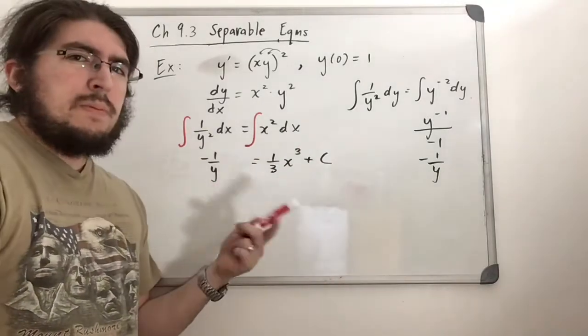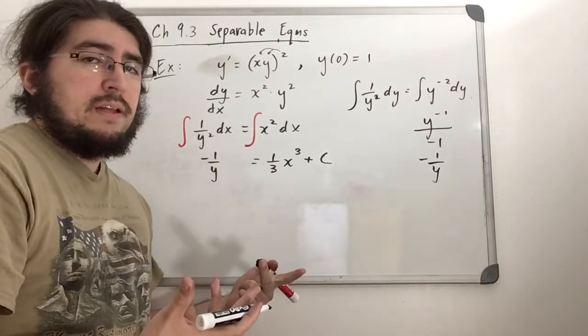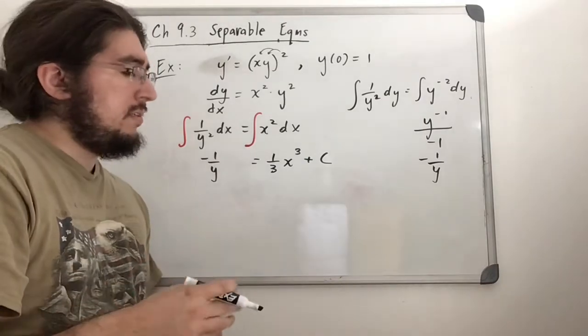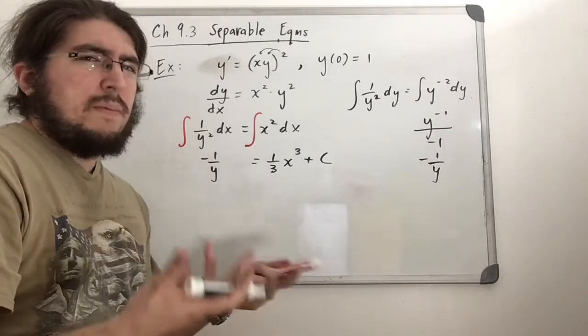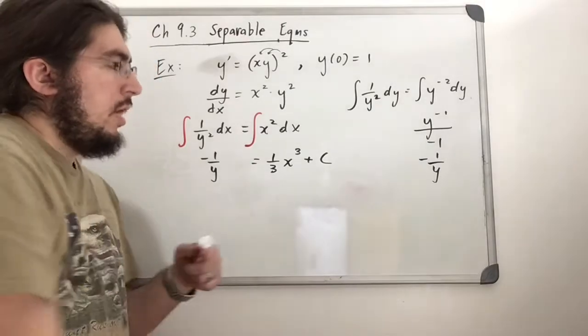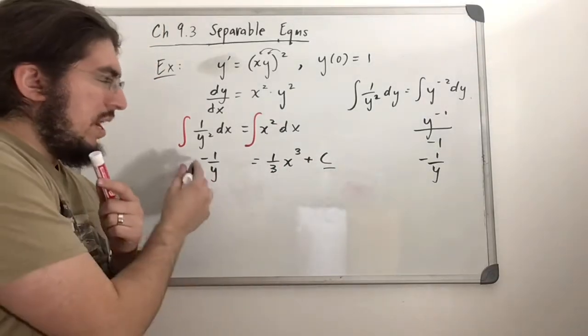And this is something to keep in mind. Any operations involving constants will just produce a new constant itself. And we'll see this a lot in this section. Well, I'm only going to do a few examples, but we'll definitely see it. And we haven't even solved for c yet, have we? In fact, we haven't even solved for y.